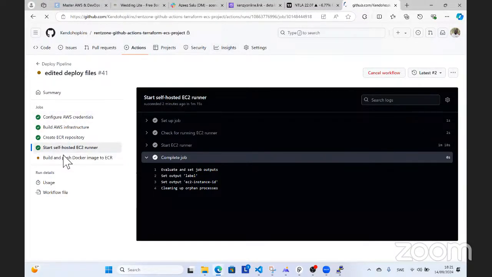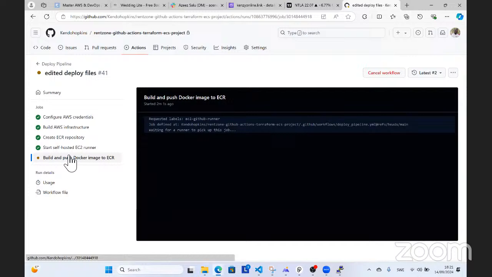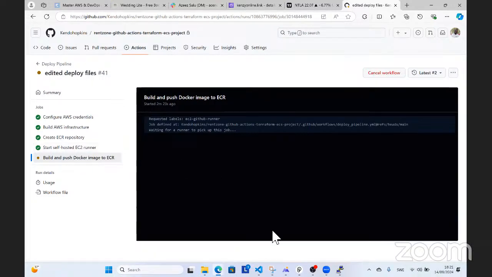Let's see. So it's building your Docker image now. So yeah, it could have come from anywhere. When you're troubleshooting, that's why I wanted us to run it again, so that if we get an error, we can pinpoint exactly where the error is coming from. But from a code standpoint, that was the only typo I saw in your code. Yeah, but really, the error could have come from anywhere. Okay. Yeah.